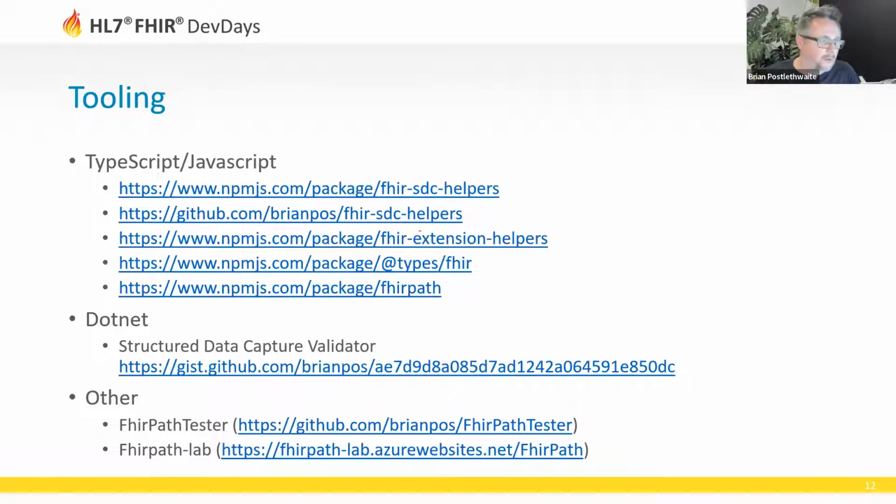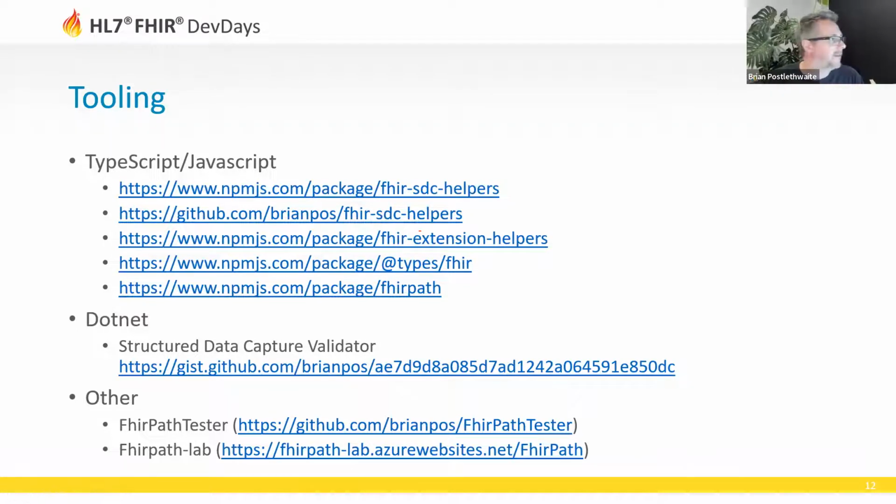So the tooling portion. There's a bit of tooling out there now. From a coding perspective, on NPM I've created a package for SDC helpers, so I added capacity for each of those extensions.